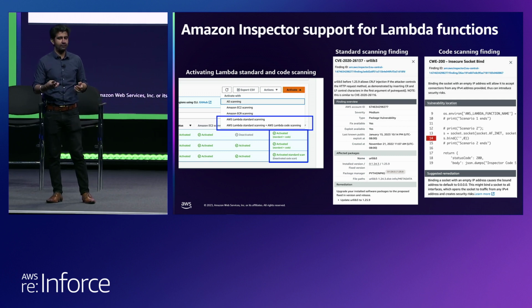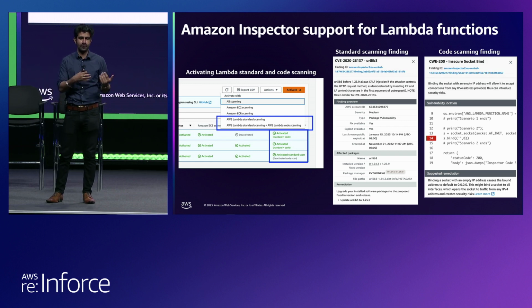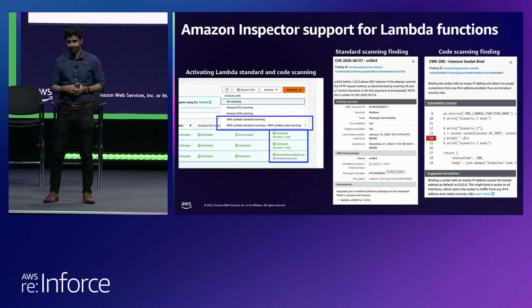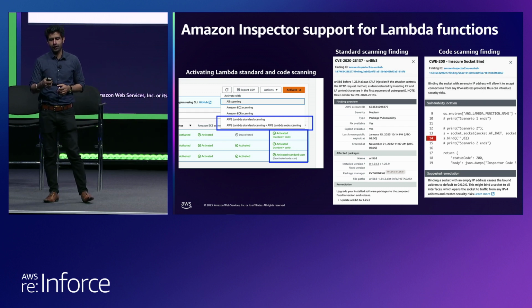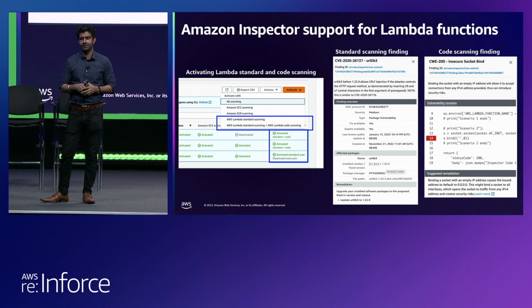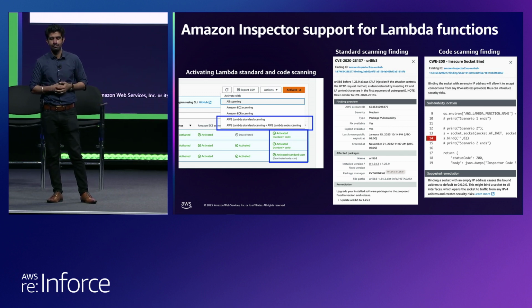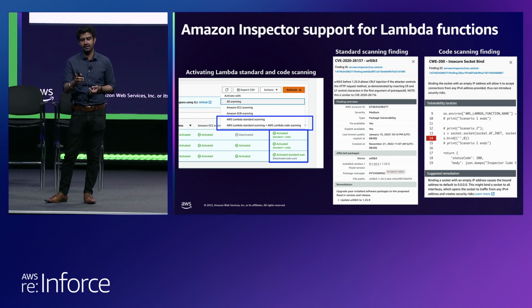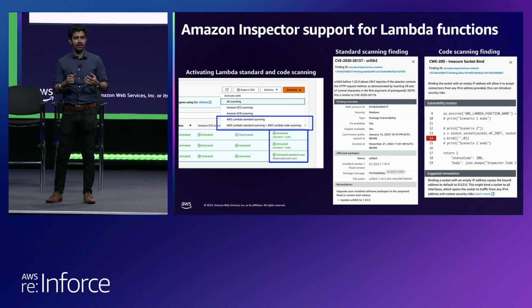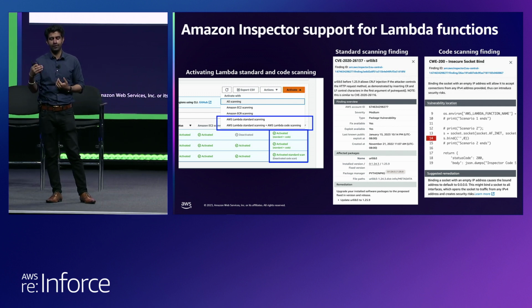And as you can see, we also provide you a fixed version. If there is no fix available or provided by the vendor, we give you that information also. The third screenshot on the right is essentially for code scanning, where we give you the basic information of what the vulnerability is, but we also give you the exact location. So in the screenshot, you can see line 14 is the one where we found that error, and we also give you how to fix it.